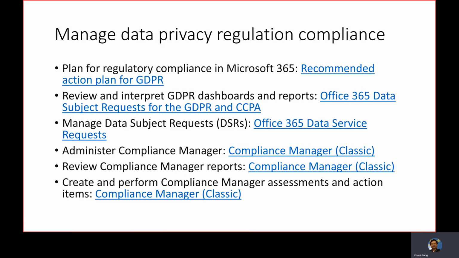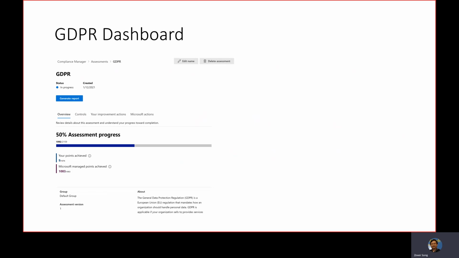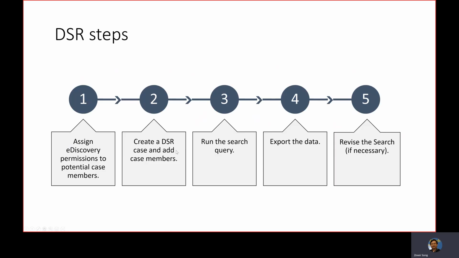And this one is for GDPR. This is the GDPR dashboard. It's very similar to the Secure Score. It just uses different rules to generate different scores and different action items. So nothing really fancy over there. You take actions, you get scores. And this is the DSR. We're out of time, but this is also pretty straightforward. Nothing really tricky to it.